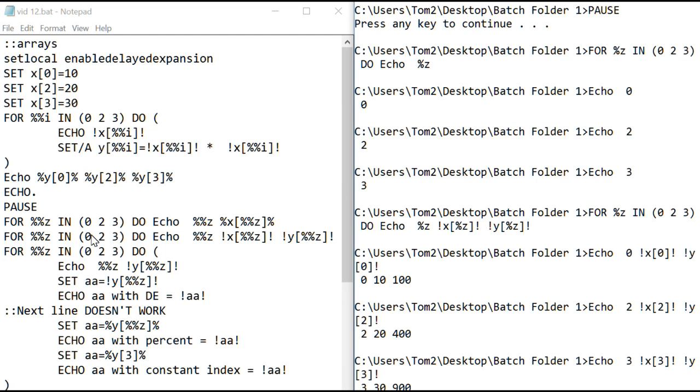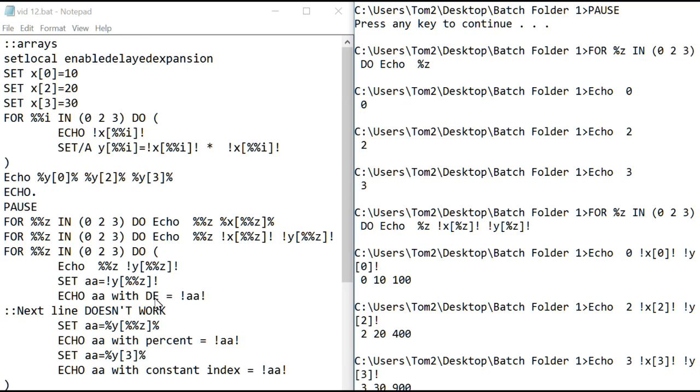Let's look at the next one. It does the same loop. I just broke it out into a block. So I have the do and then I have the parentheses and closing instructions. And I want to show you some things in this as we go through. So just to make sure we really know what we're doing, I'm going to look at the item from the Y array. I'm going to stick it in AA, and this syntax looks fine. Then I'm going to echo it.